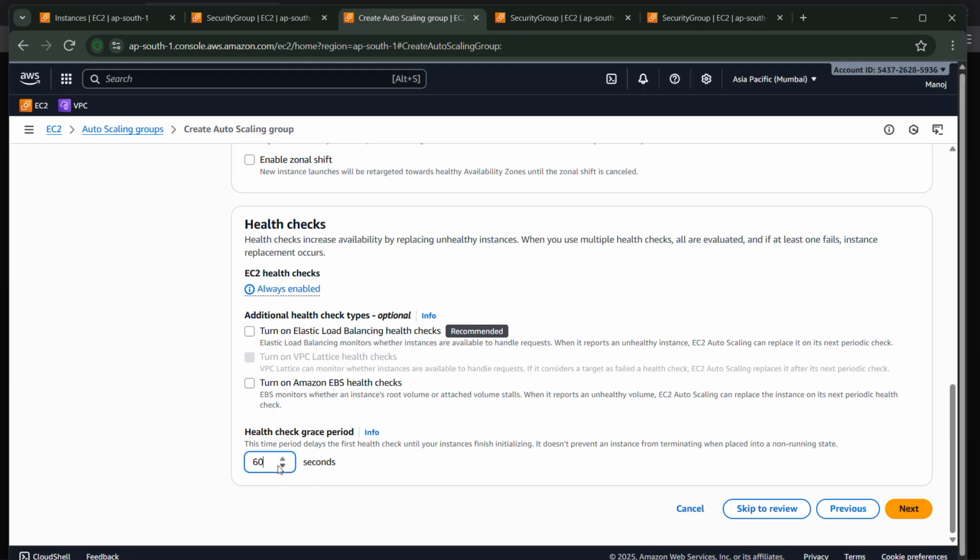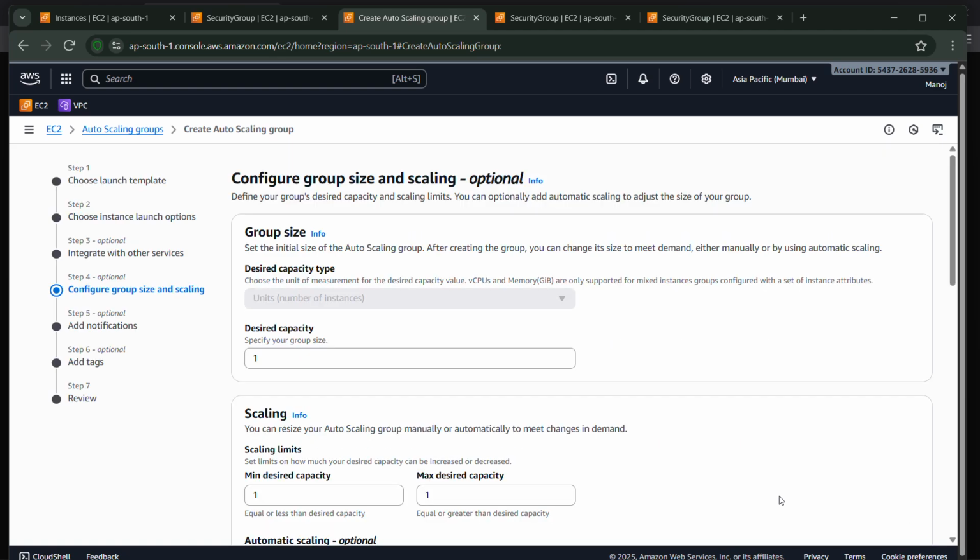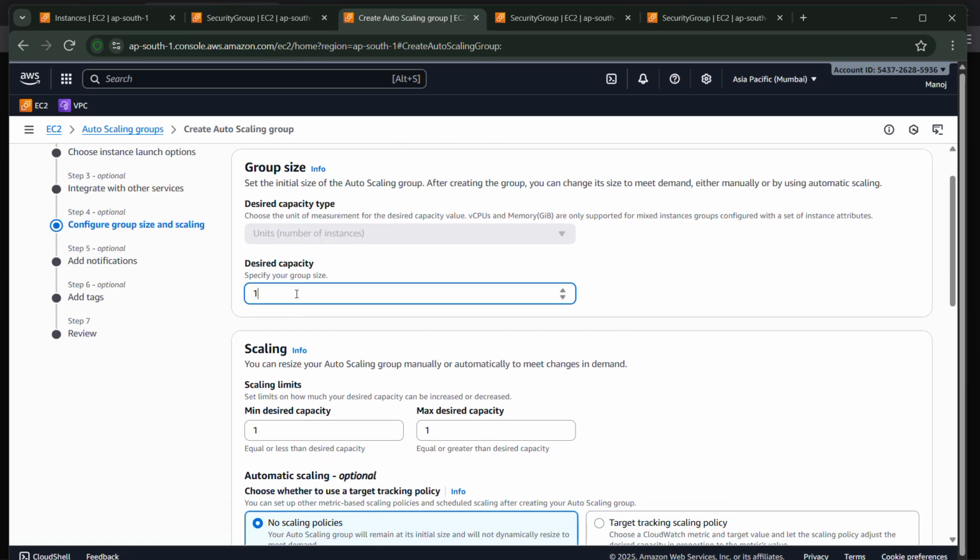I will make this 160. Then next. Then how many EC2 is 3. Okay, I will give 5 as the minimum, 10 as the maximum, then the average is 7.